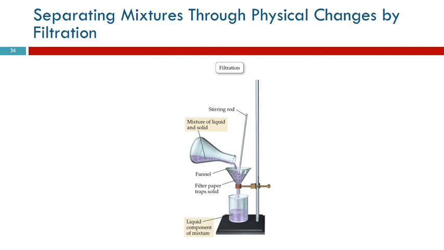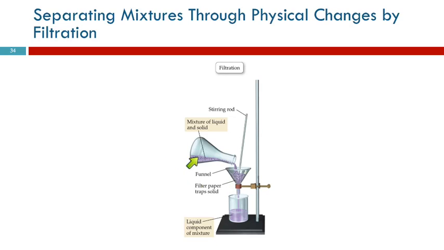Filtration is another way to separate a mixture. So here we're separating based on differences in state. Filtration works to separate a liquid from a solid. You do this at home when you make spaghetti or when you make coffee. You need to separate the spaghetti from the hot water. You use a colander. In the coffee maker, you use a coffee filter, which more closely resembles what's going on here.